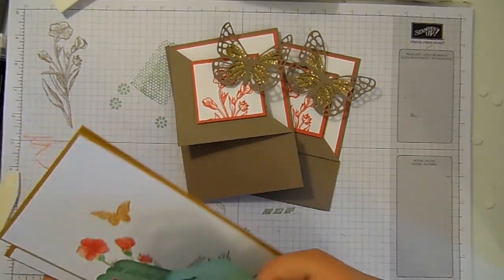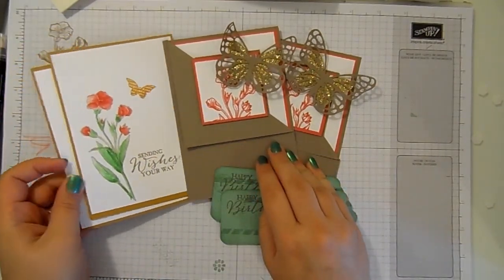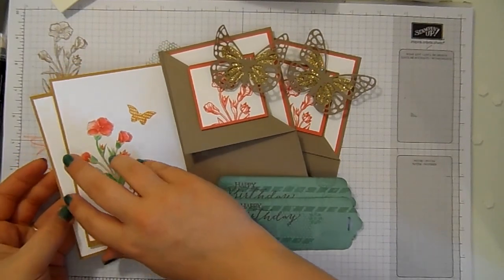along with our grungy tags and simple blended card.